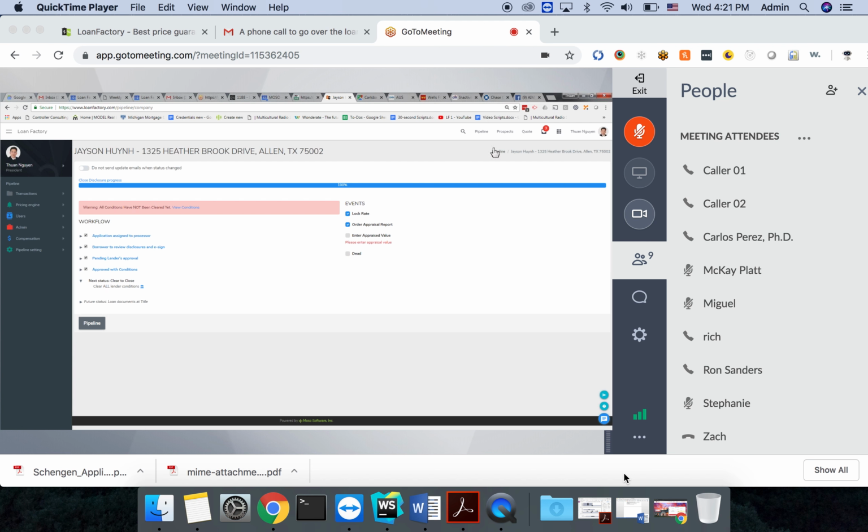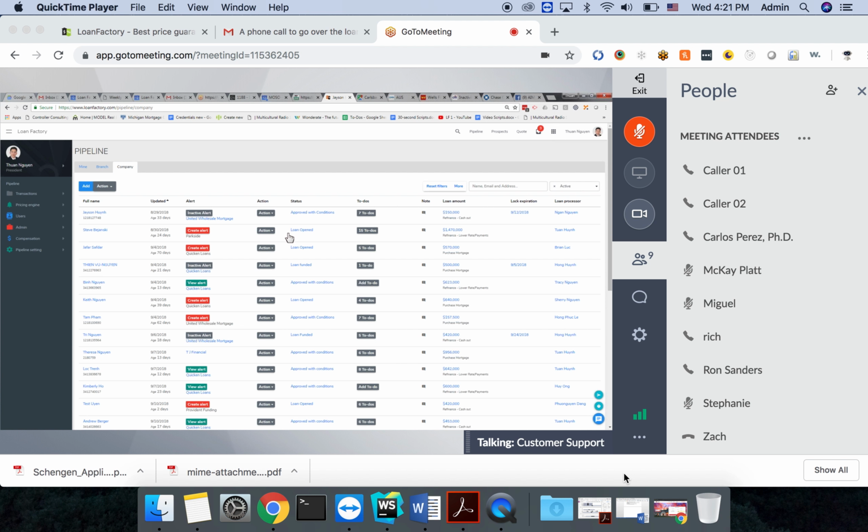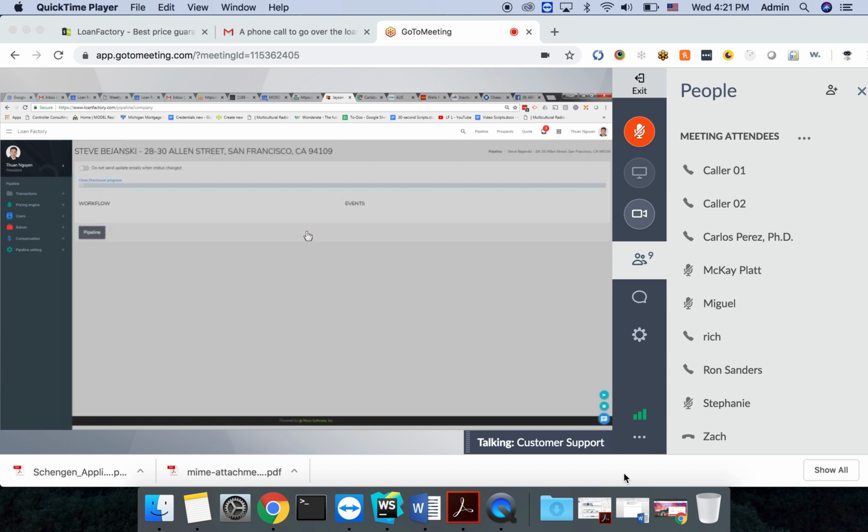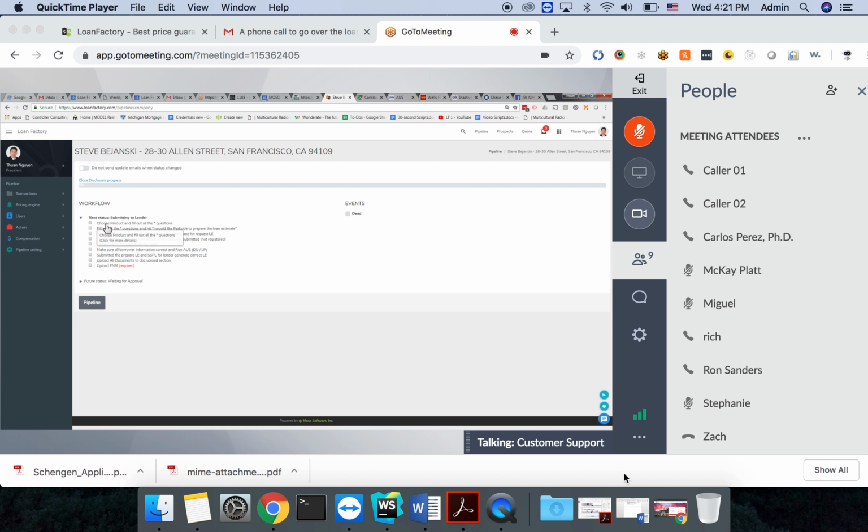So my processor would come in here every day, look at this, and try to advance the loan based on the workflow. So we need to choose product and fill out all the questions on the lender website. See, these are the steps that we remind our processor what to do.